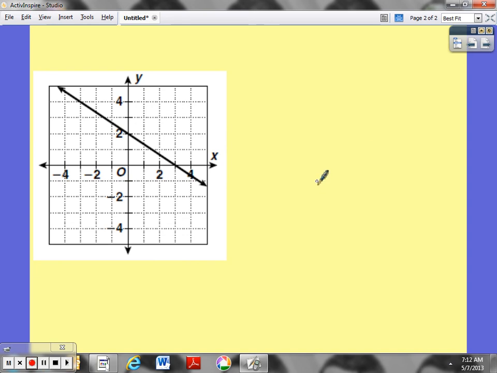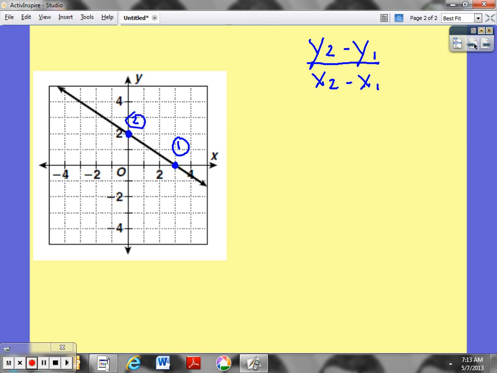Here I actually have to find the slope of the line when it is graphed. So I will use the same formula, or same little, not even formula, little algorithm. We have y sub 2 minus y sub 1 over x sub 2 minus x sub 1. Now taking a look at this problem, I'm going to first just plot 2 points, and I'm going to choose this one because it's very easy for me because it intersects the x-axis, and I'm going to choose this one because it's real easy because it intersects the y-axis. I will call this 1, this will be my first, and this will be my second.